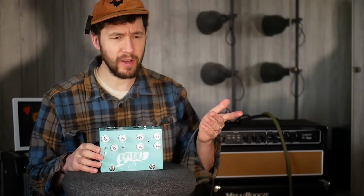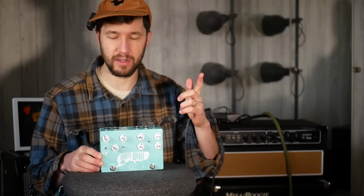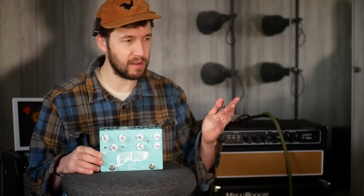So harmonic trem, I think, is quite expensive to do in amp form, I assume, because this was like a feature added to the Joey Landreth 2-Rock signature, and that costs a pretty penny. I don't think harmonic trems are that usual to find on an amp. As far as I know, I think there's a few of them.